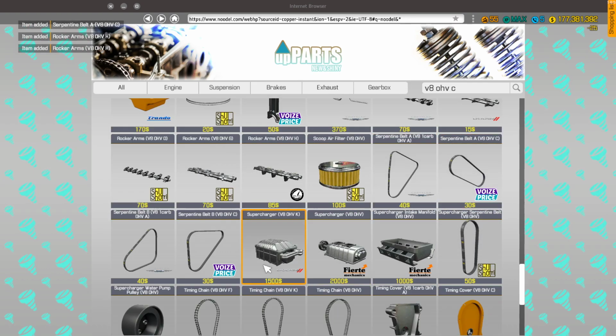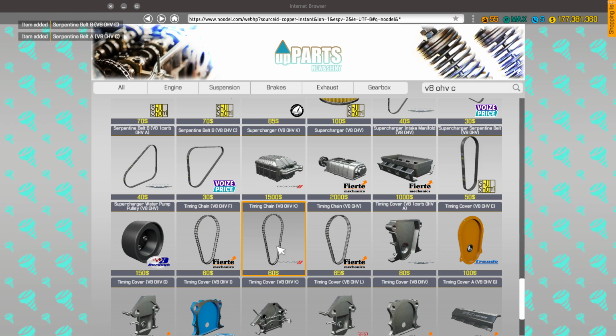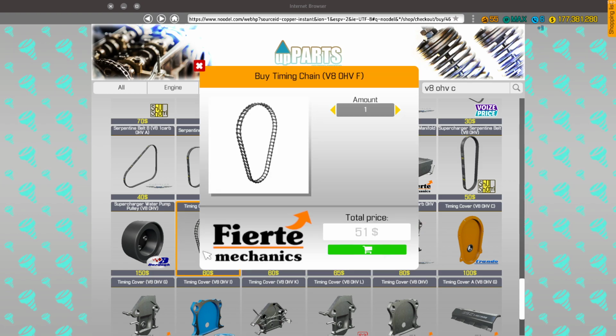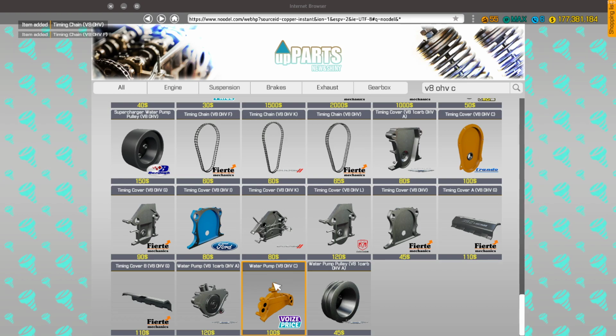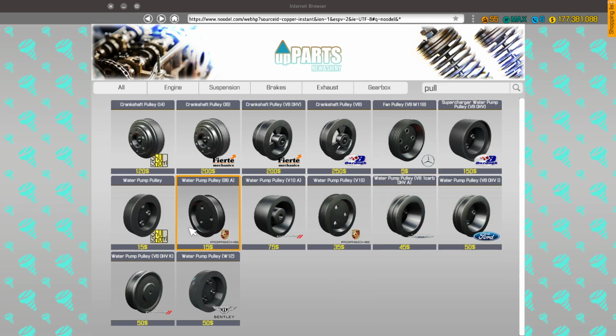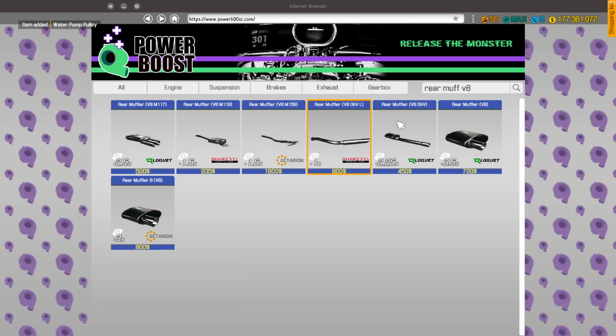I'm going to need two belts. And I'm going to need the timing cover. I never can remember if it's OHVF or OHV. And I think it's actually F, but I'm going to buy one of each. Spending money I don't need to, but I'm going to try it. Need a water pump pulley. I will come over here and we'll get pistons and spark plugs.